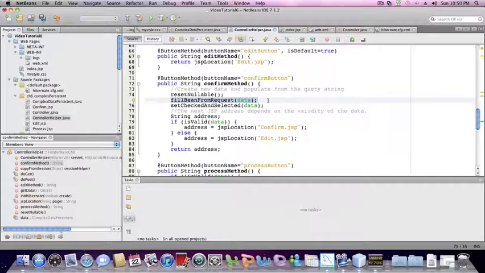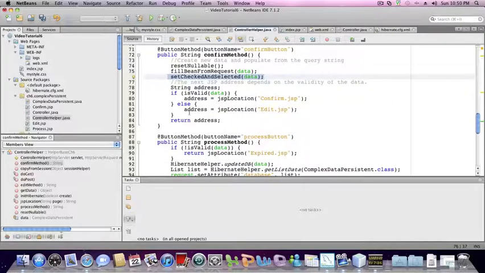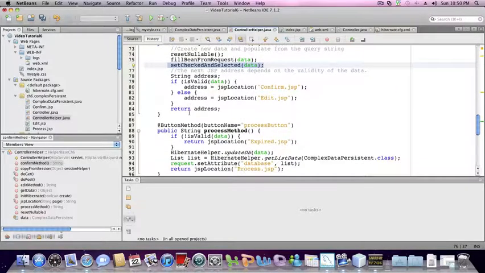We pass the data, which is the bin. Then set checked and selected, and we pass data. So we have reset nullable, which is new, and set checked and selected, which is new as well. This is on the helper base chapter 6, which is what allows the maps to get updated. The map for all the selected items, which are the select multiple, and all the checked items, which are the checkboxes. And then we just validate the data.